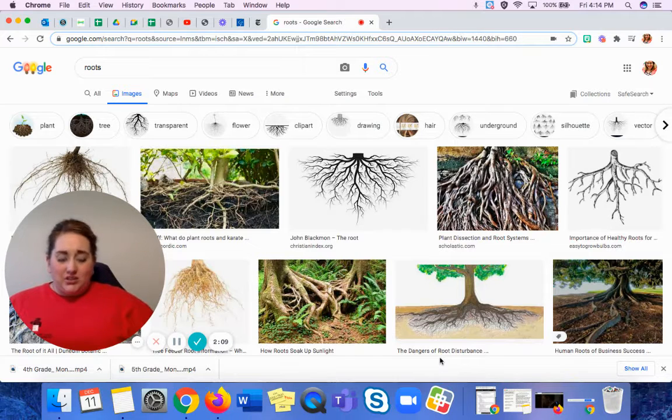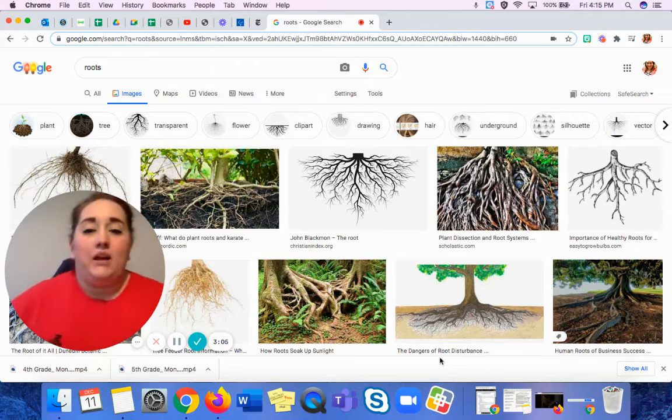But based on your answers, I also realized that I didn't do the best job I could in teaching you about our information. So what I want to do is give you a little bit more information about these plant parts as we go on this week, and then as you look at your quiz. As you look at your quiz this week, you will recognize this quiz you receive in Seesaw. But as you look at this quiz, I want you to pay special attention to what each plant part does, but also how it helps the plant survive and thrive, okay? So how it helps it live, but also how it helps it grow and live really well, okay?